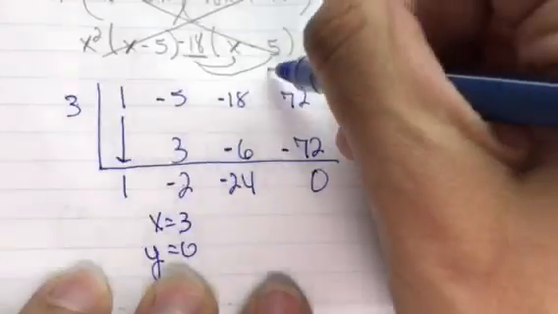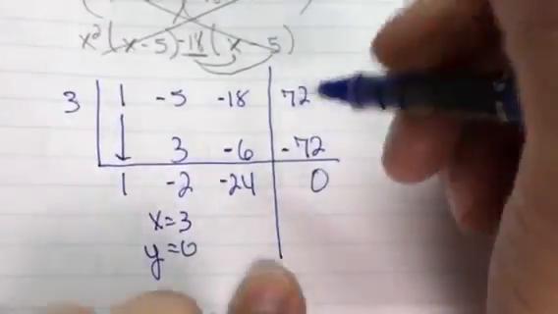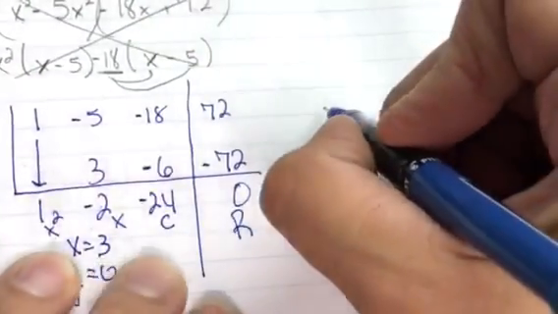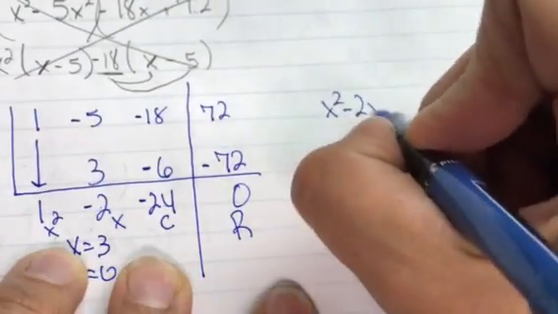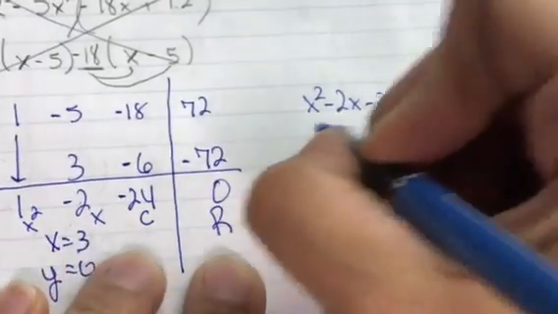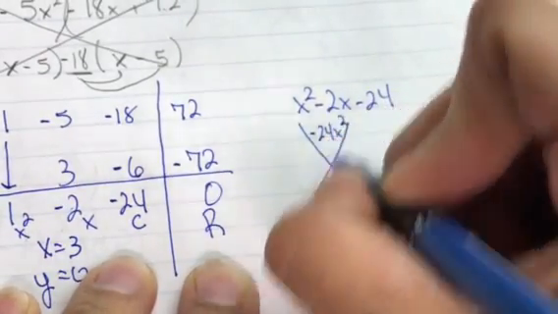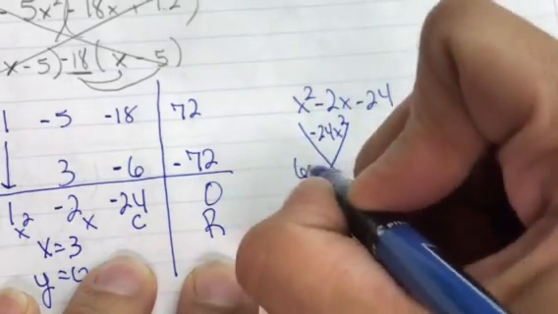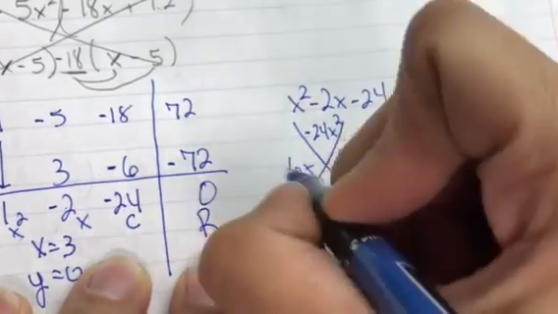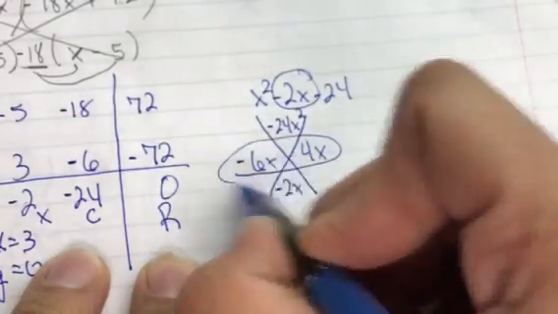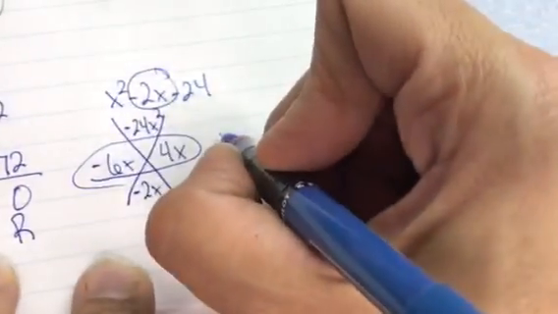So I'm going to take this stuff, again, one number, go over one spot. This is your remainder. This is your constant. This is x squared. And I'm going to factor it. So x squared minus 2x minus 24. Let's factor it. So I need factors of -24 x squared that get me to -2x. Here they are. And the 6 will be negative, so I'm going to rewrite it now. This is just replaced by this version of -2x.